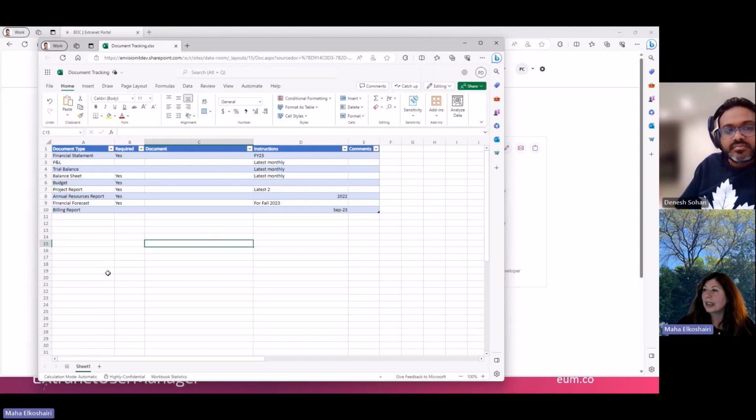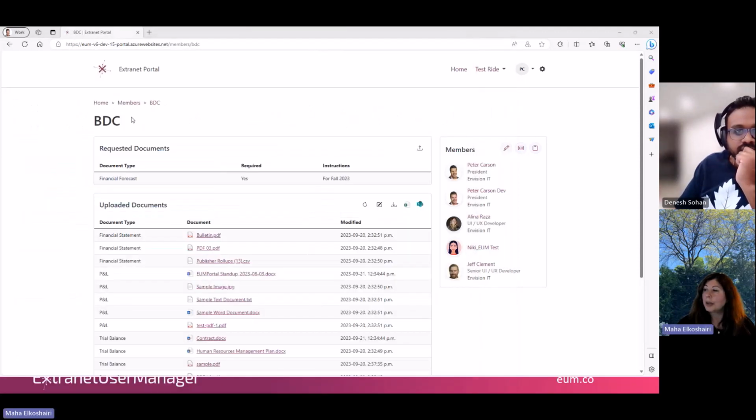In this case, we're using Excel. And you can see here the template is a very simple one. You are able to specify the document type, whether the document is required or not, and of course some instructions on what the document is supposed to convey. The Excel template will then render inside the data room, and all the documents tagged as required will show up here in the first panel.